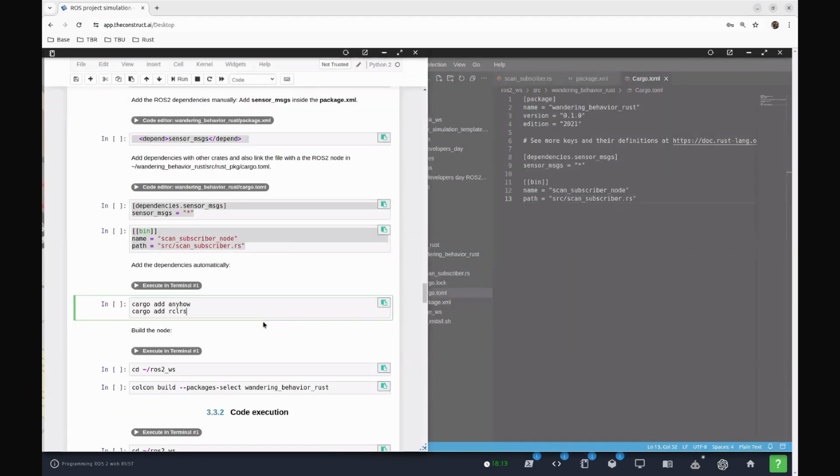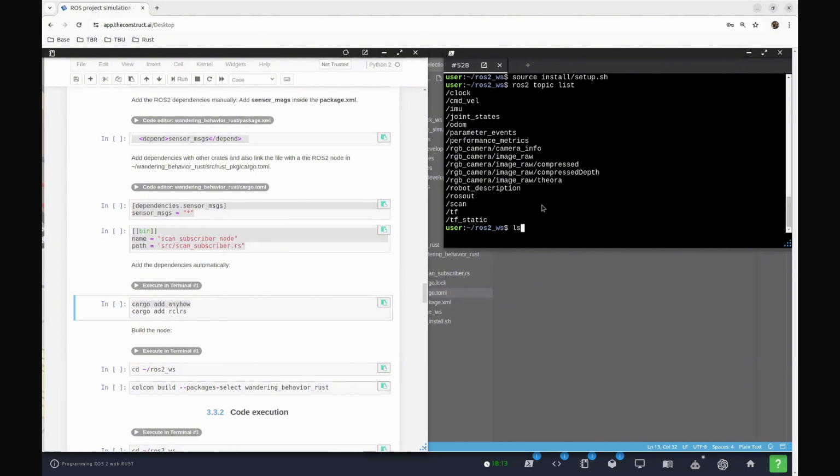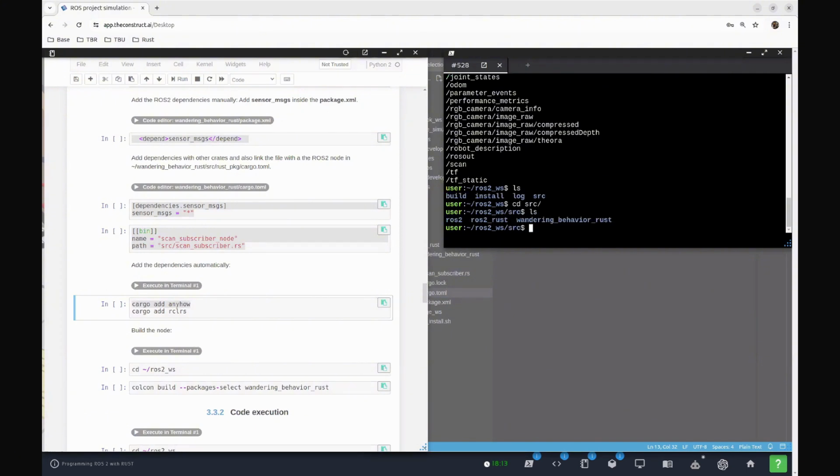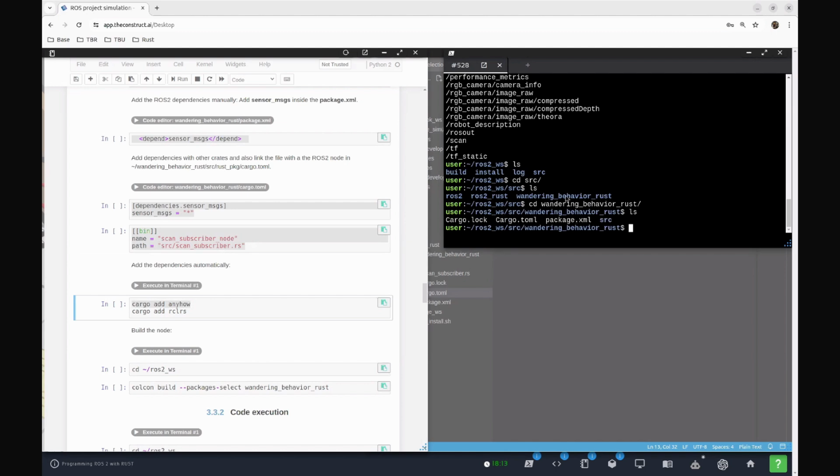In order to know how to add crates inside of this crate, there is another way. If the crate exists inside of Rust, you can run cargo add, okay? And then you have to go to the package or crate and add it, okay?